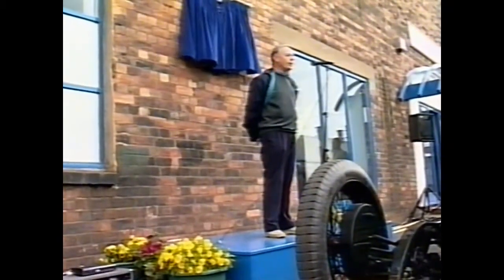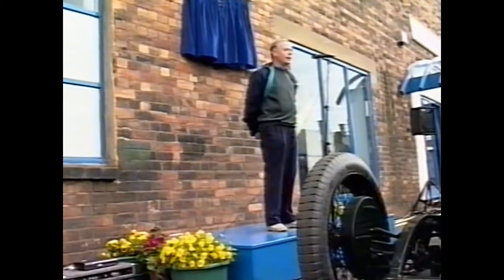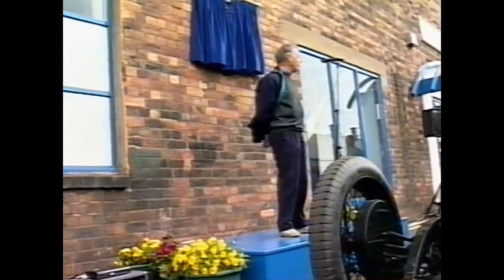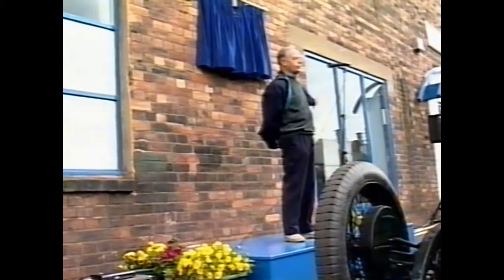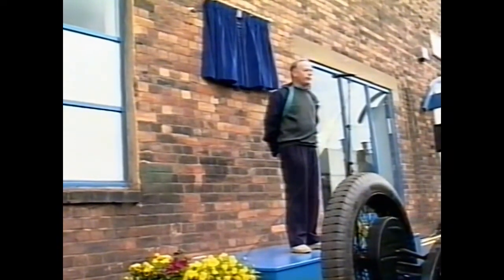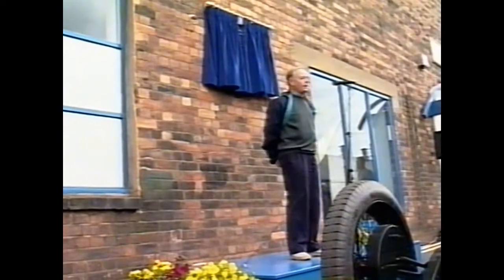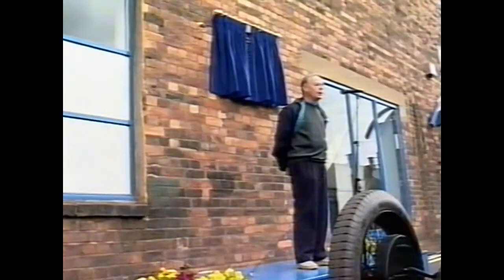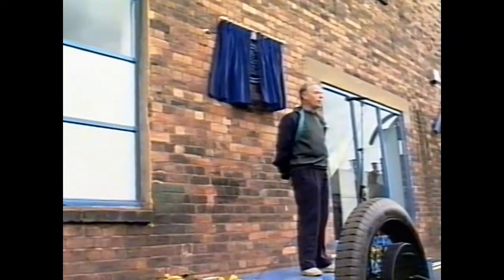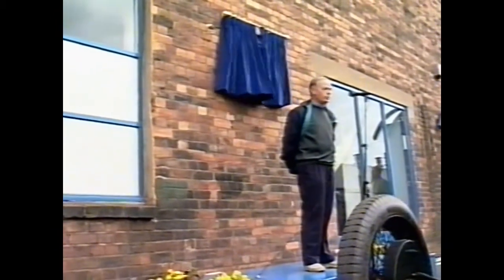Great thanks must be given to IMEX, of course, for all the work they've done on this. I've been with them for the last couple of years doing various jobs, and when you go through them to the studios, you will see the result of some of that. And also at the end of this block is the lift, which used to take the racing cars from the top down to the bottom, because they built all the racing cars, except the land speed record cars, of course, on the top floor. The second floor also was a machine shop, and the bottom floor was a steel stores.